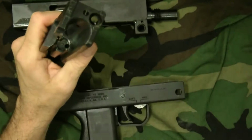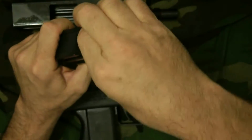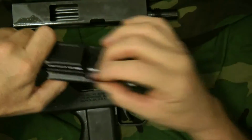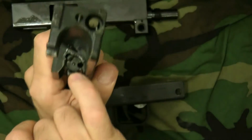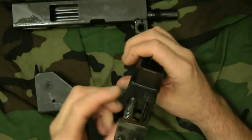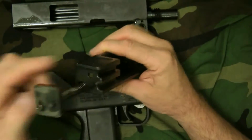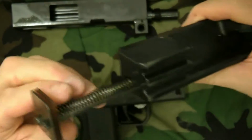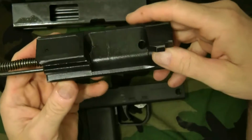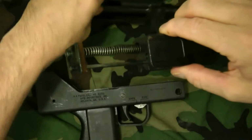So when it's in, it grabs it like that, and when it goes into the barrel, just the force of this going down, that little nib hits it and ignites it. And that's all there is. On the closed bolt ones, they actually have a firing pin that goes in here. This is your buffer pad with your recoil springs. Pretty simply made. There's not a lot of technology in it. It does what it's meant to do.